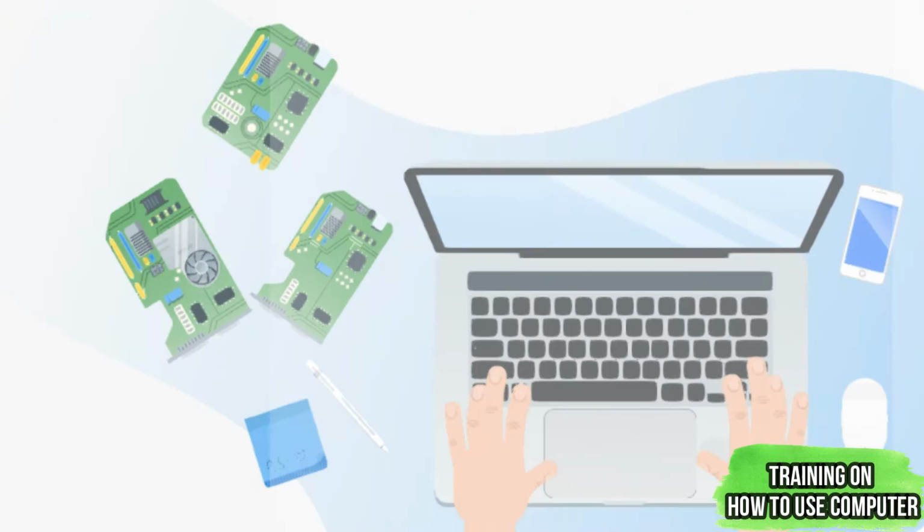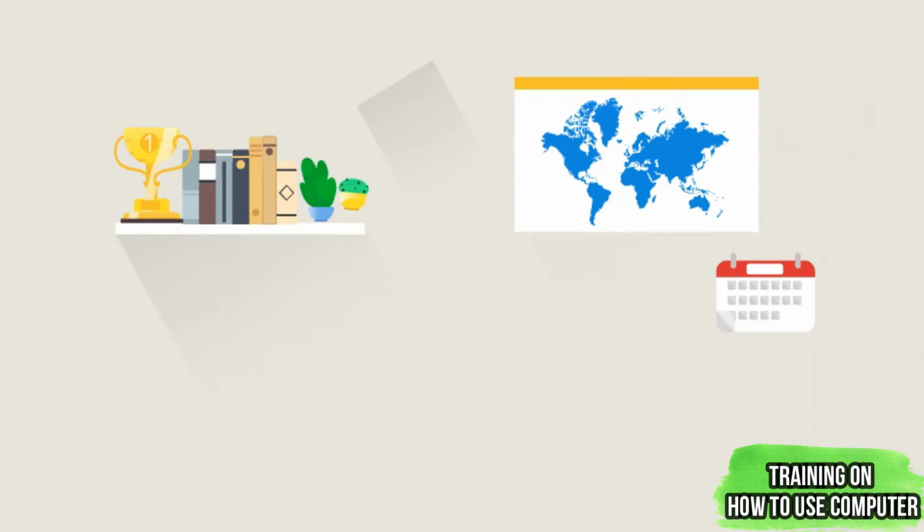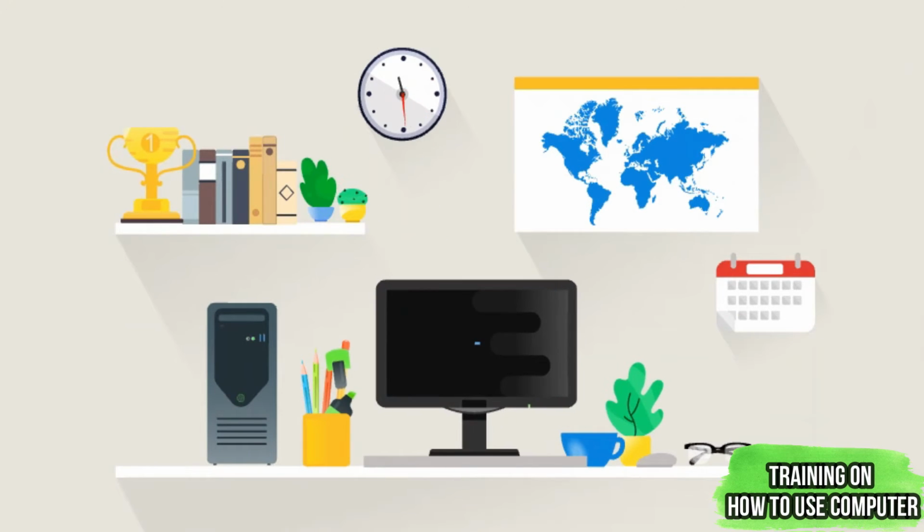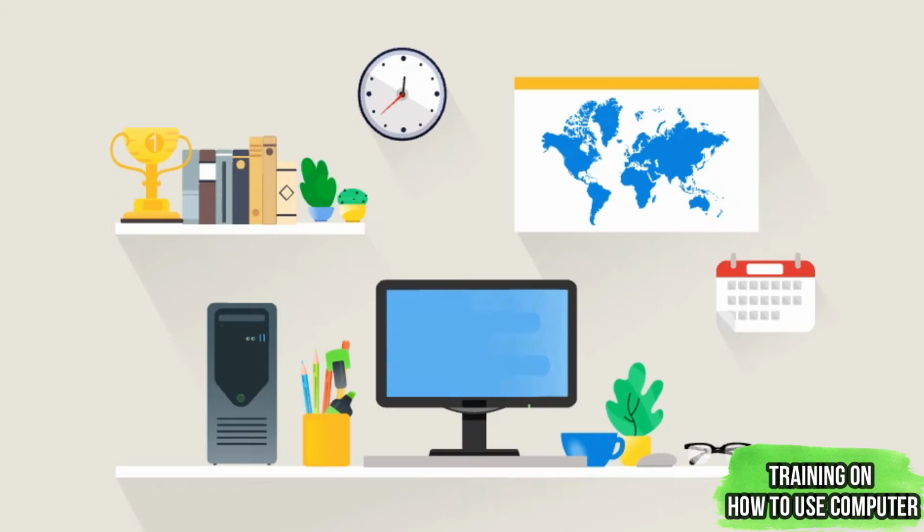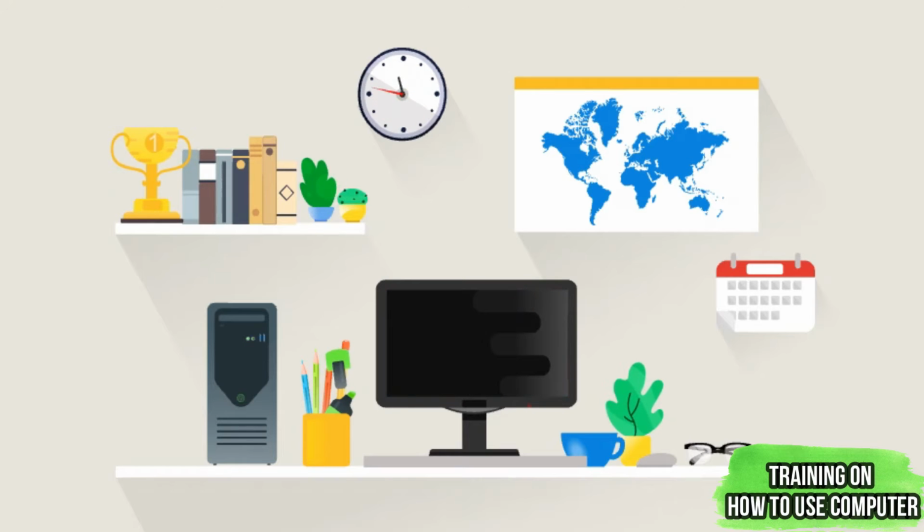Getting started. The first step is setting up your computer. If you are setting up a new desktop computer, there are a few steps you will need to go through before you can start using it. After finding a place near your desk to put the tower, you will need to connect your monitor, keyboard, and mouse, as well as plug the tower into a power source.